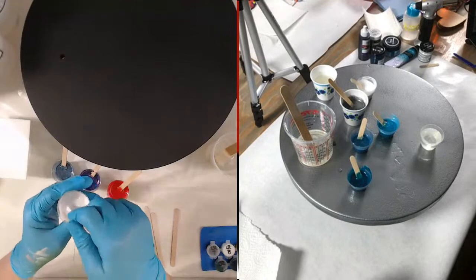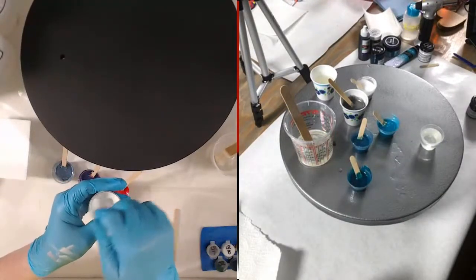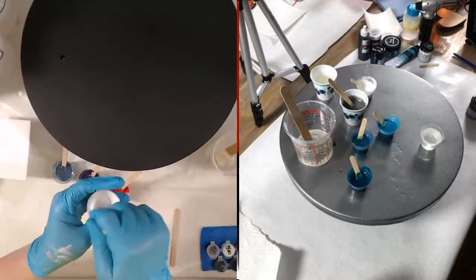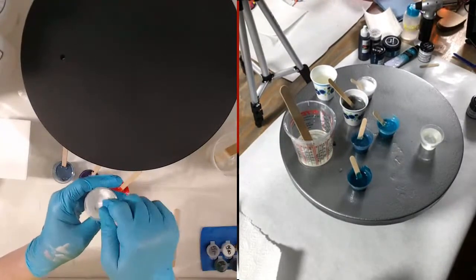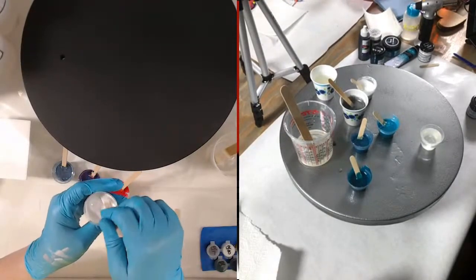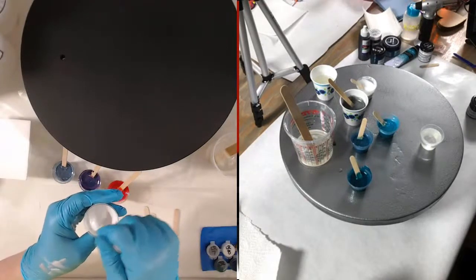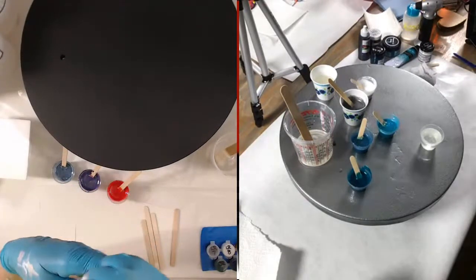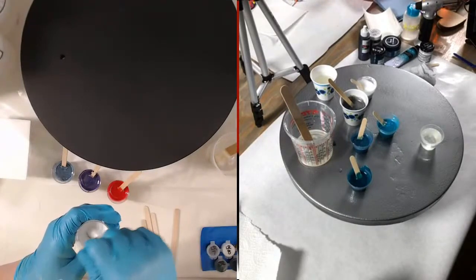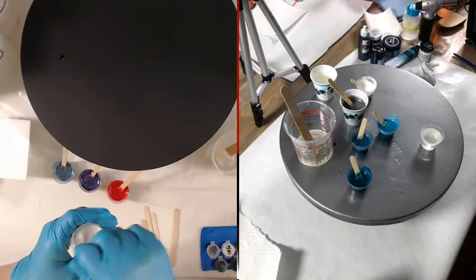Okay, I have kind of a dumb question, Elisa. Should I take some of my silicone spray and spray it on a rag and wipe out the cup I'm going to use for my pour cup? Not on your first one. Okay. Well, I was just thinking it'd make the resin come out a little bit easier. Nope. That has nothing to do with resin coming out easier. Okay. I mean, it probably would, but it would also give you the silicone effects, which I do not recommend on your first try.